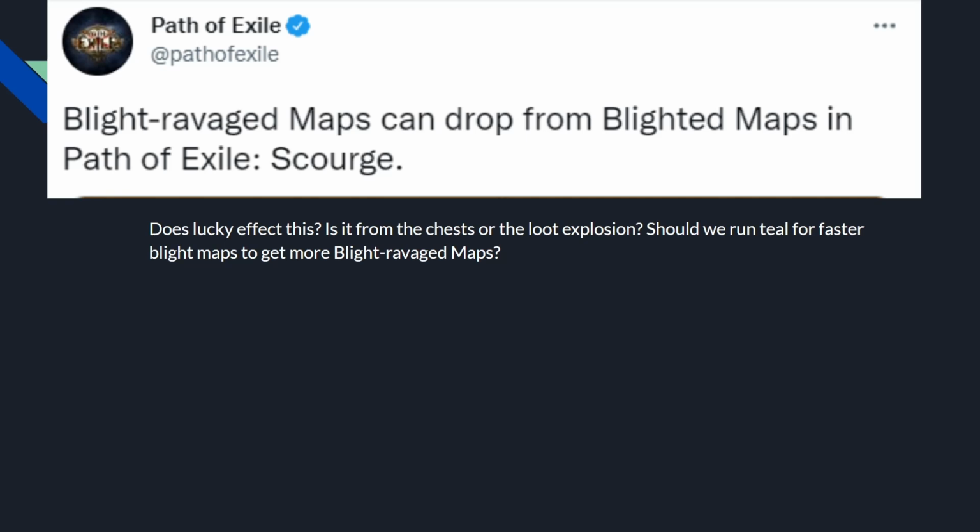And maybe we drop an Uber Simulacrum from Simulacrum, and maybe we drop an Uber Legion from the 5-way only. Like, that's pretty cool. Or maybe a higher chance on the 5-way. Maybe you can still get it on the 4-way, but this is really sick.